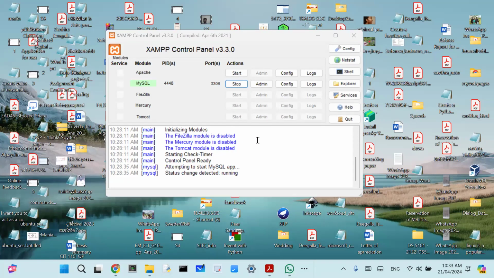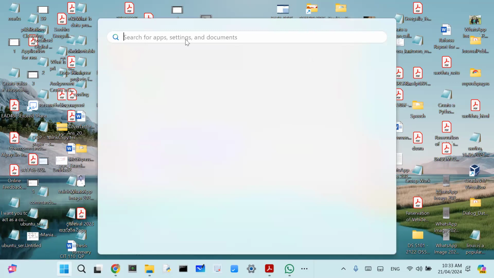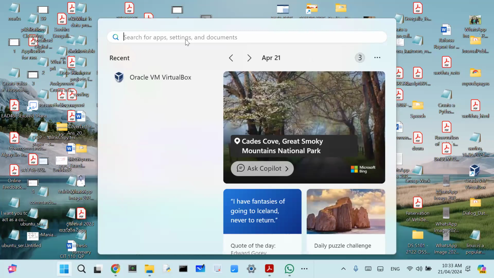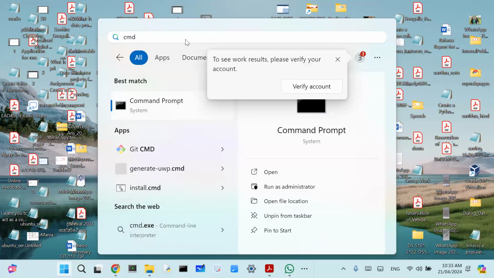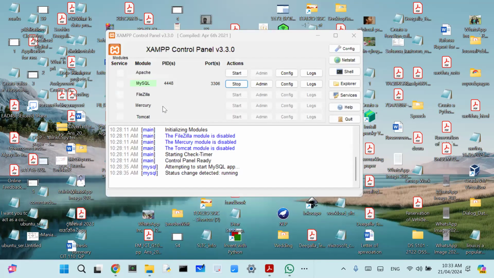The next step is we can open the command line. You can type CMD here and then you get a command prompt.